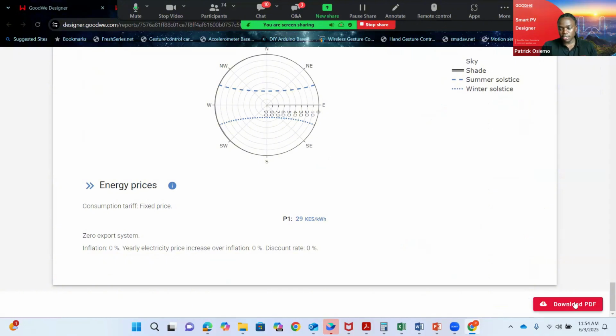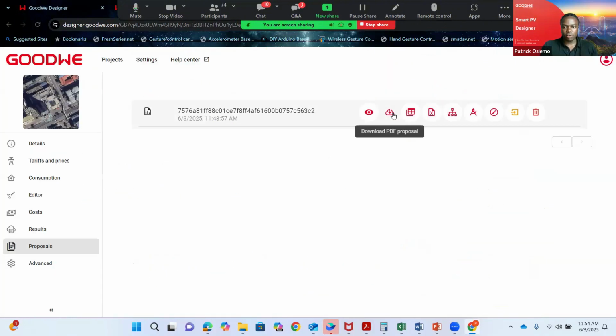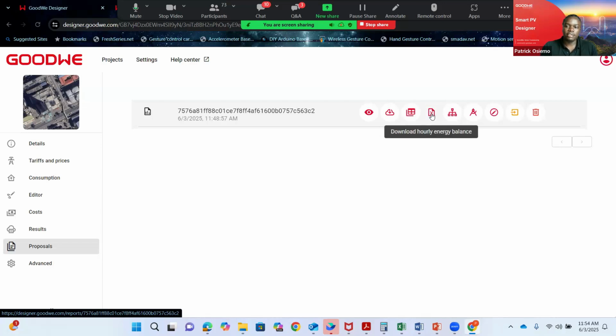Yeah, so the same document, and then the client can also download it in terms of PDF. If you'd like to download in terms of PDF, then you also have some installer and designer, you have these two, download PDF. If you want table-wise, you can download data in that format. If you want hourly, download it. If you want SLD, you click on the SLD. Also, this is for AutoCAD plans. You can download this, upload it to your AutoCAD and further design it.